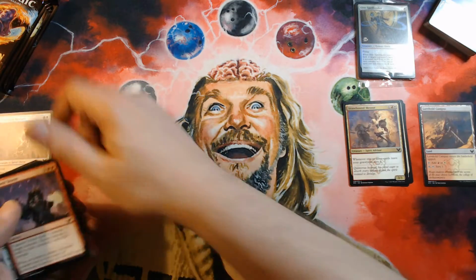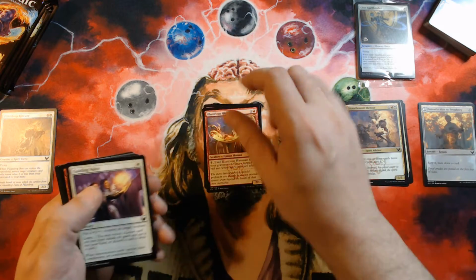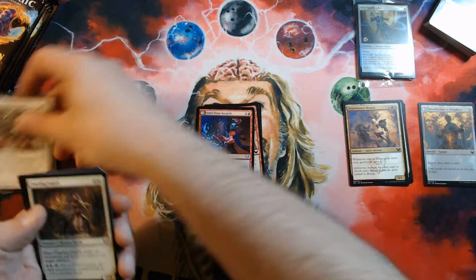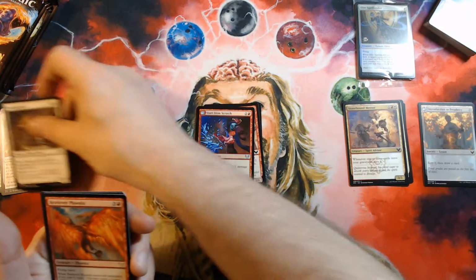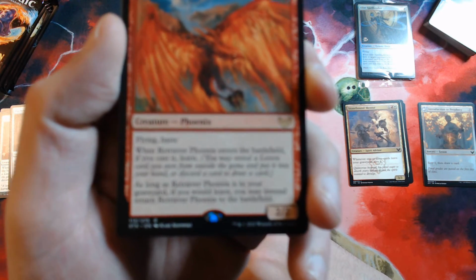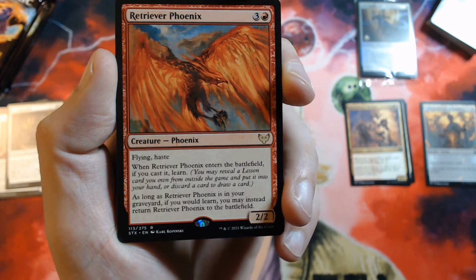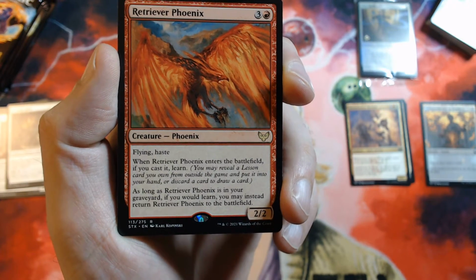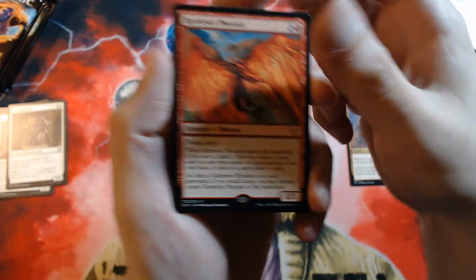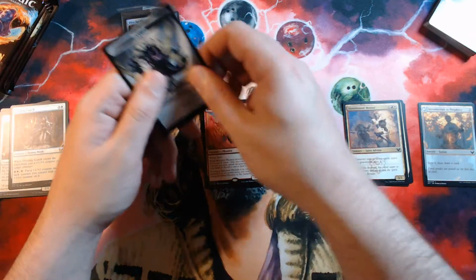Come on, good stuff. Already. Okay. Professor of Symbology. Doing coaching. Hey, Retriever Phoenix. There we go. So whenever it enters the battlefield, if you cast it, learn. If it's in your graveyard, if you learn, you can return it to the battlefield instead. Oh, if we get some good learn cards, that would work. Guess we're going to have to find out.